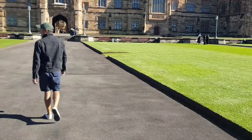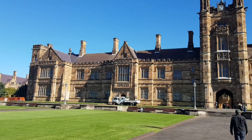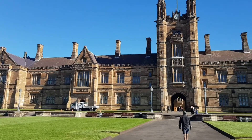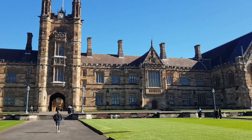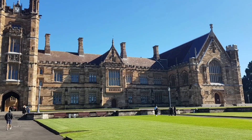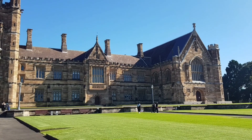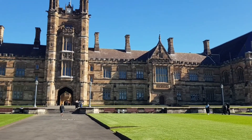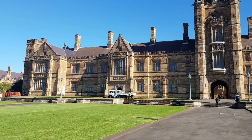Yes guys, we're now here at the University of Sydney campus. Come along with me. So this is the main building of the University of Sydney. It's the oldest building, as you can see. It's now nicknamed the Harry Potter building by a lot of international students, because that's what it looks like — some of the buildings in the Harry Potter movie.